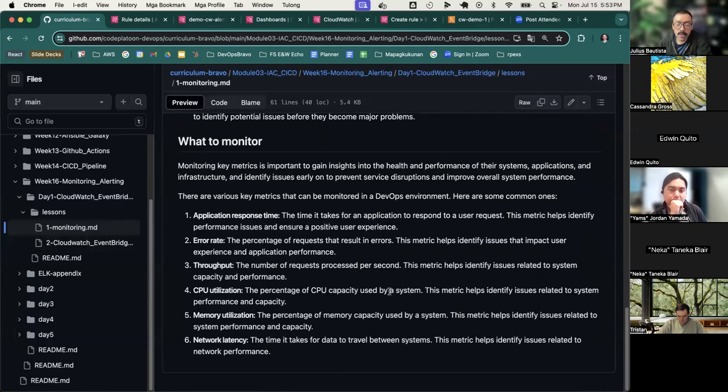So, things to monitor. Application response time, that's a good one. Error and success rates, basically the number of times an API request will succeed or fail. Generally you'll want to stay above a certain percentage, but at the same time, you can't expect engineers to jump on every single failure that occurs, right?